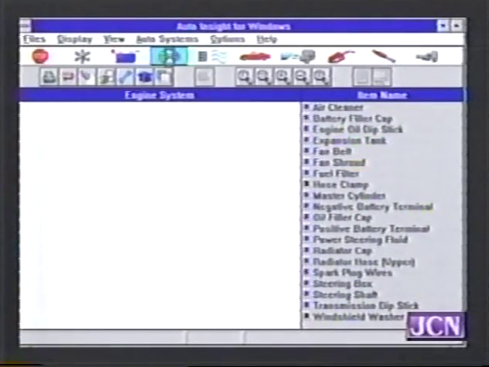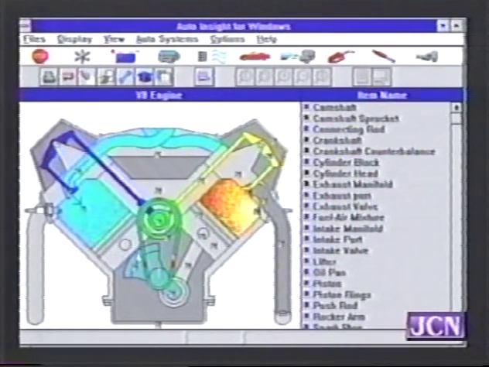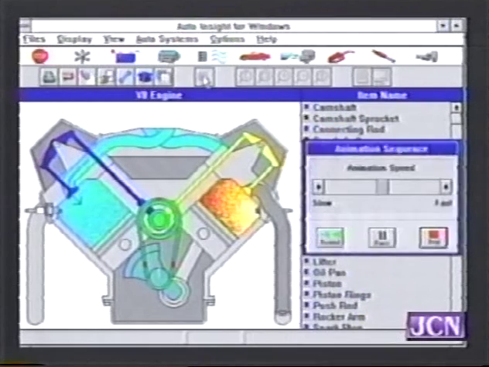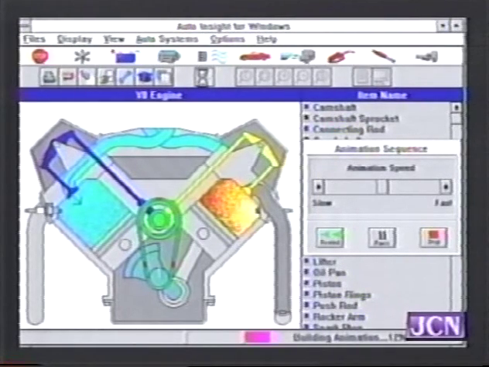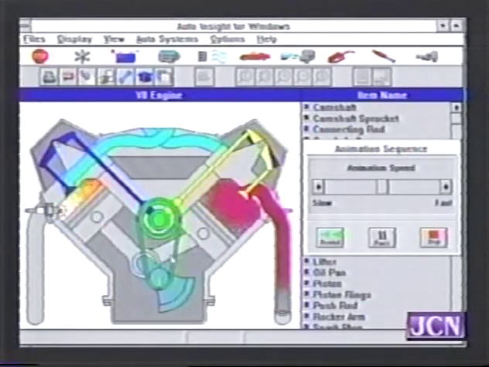Right now, we're going to go into the engine system, and let's say, for example, you wanted to take a look at the intake manifold, and who wouldn't want to take a look at the intake manifold? We click it twice, and we're right in there. They show the V8 engine, which is not only a picture of the V8 engine, but also has another function. If you notice straight up above here, there's a little camera. When that's lit up, as it is now, you can get an animation of what's going on in the engine. As the animation builds, you will see a V8 engine begin, and it should begin to work anytime now. And there it goes. Oh, the exciting V8 engine. And this goes on for hour after hour, and it's great.